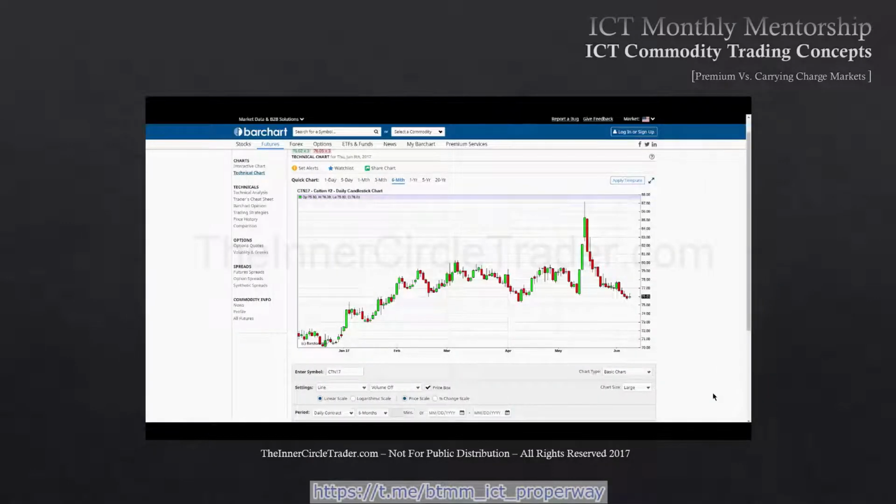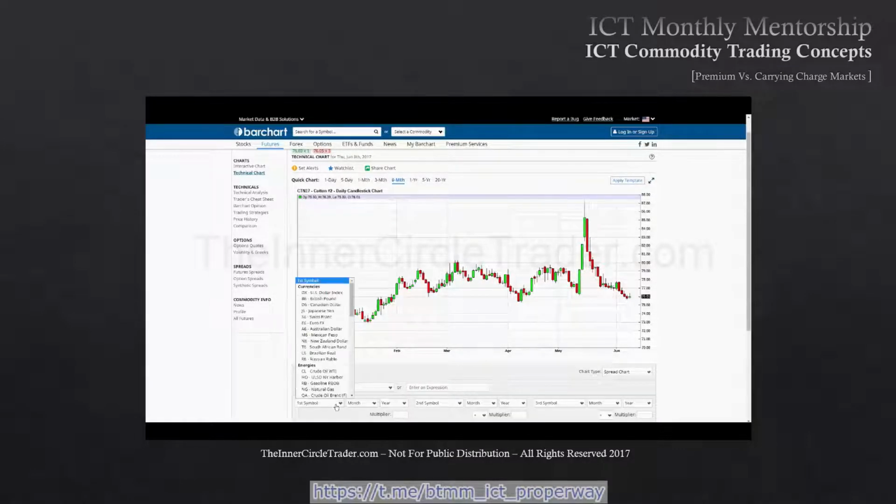And I'm going to do a real quick review of it. Once you load your chart up, you go over to the chart type, click to spread chart. Okay, and you want to go over to where it says first symbol. You want to click on that, drop down into your commodity of choice, and we're looking at cotton now. So we're going to go to the cotton market tab, click on it. Then we're going to use the nearby contract delivery month, and that is July. And that's trading in the year 2017.